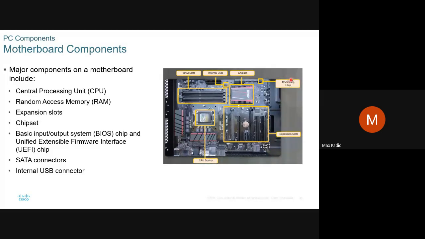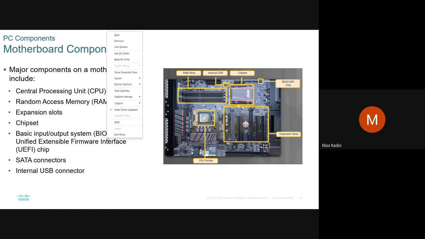BIOS: basic input-output system. If you don't know what something stands for, Google it or go to YouTube. What is BIOS? But normally in NetAcad, they do explain everything. So BIOS, as you see, is the basic input-output system. It's a system for how your mouse, your keyboard, anything will work. It's a program inside to allow everything to work. In the old days we called it BIOS, but nowadays the new version is called UEFI.